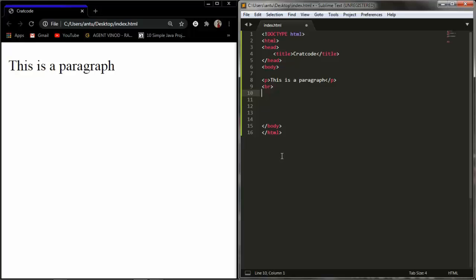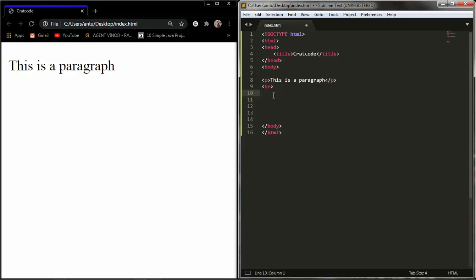In this video tutorial, I'll be talking about HTML text formatting. Without further ado, let's start today's video. So first things first, I've written a small paragraph here so that it will be easier to differentiate between the formatted text.